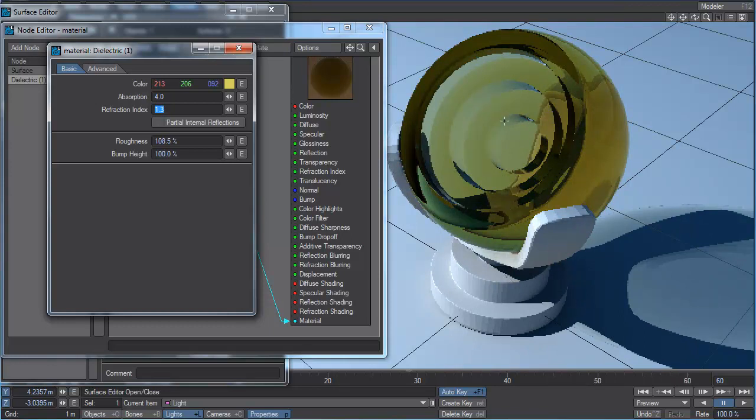So just recapping, glass is about understanding conservation of energy. How much light goes through the glass, how much is reflected off, what the index of refraction is for the material, what the shadows cast should look like. And we can understand all of this by getting some good photographic reference and giving it a good analysis, and then understanding how to use our tools to achieve those. So next, we're going to take a look at creating a plastic look.